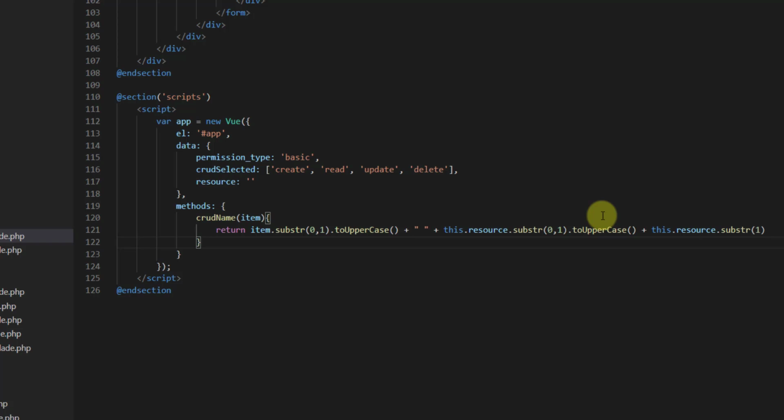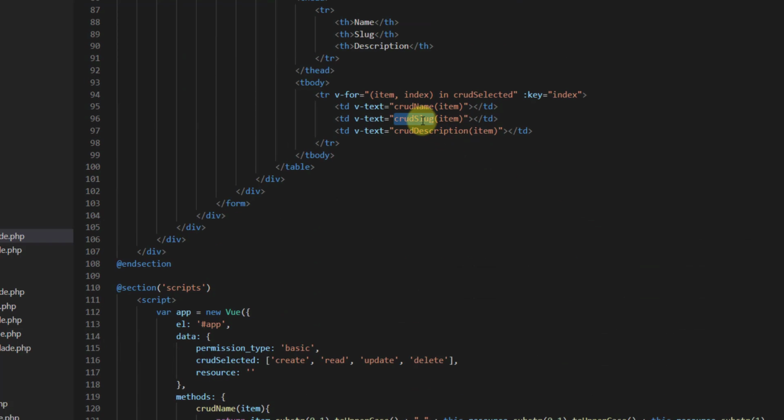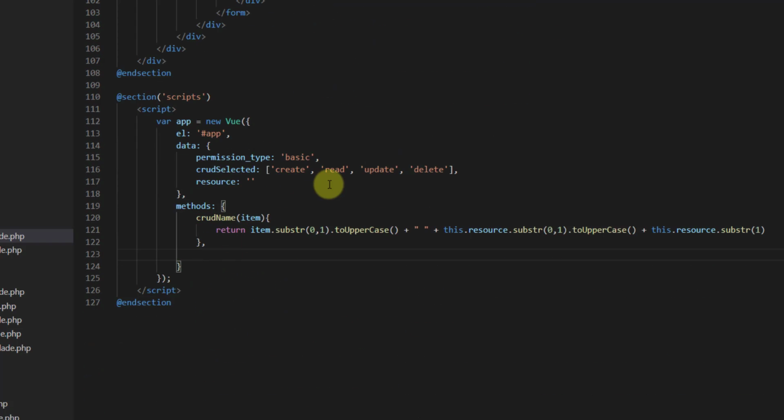So after this, let's say comma, we have another function, and that should be this CRUD slug. So let's copy it and paste it here, and item is also coming.